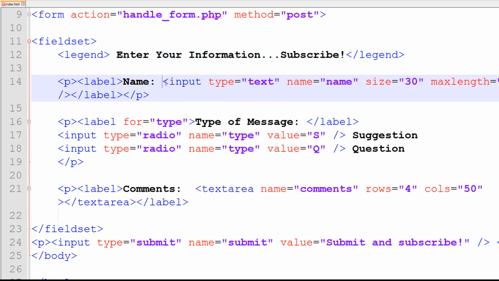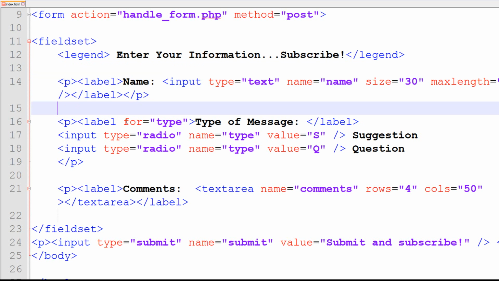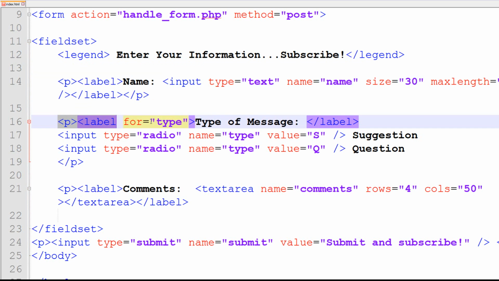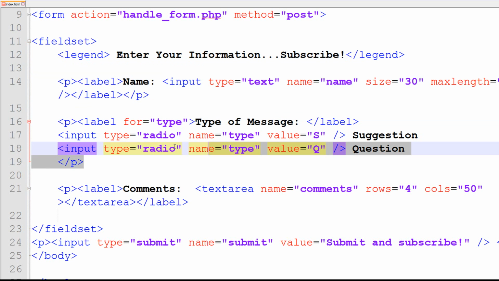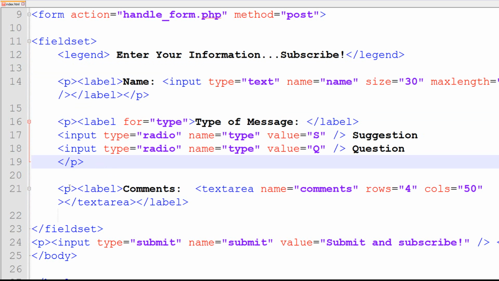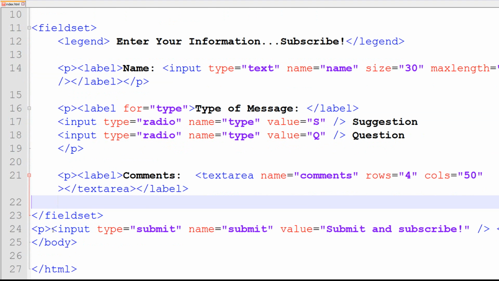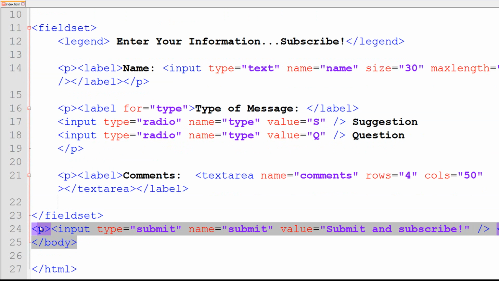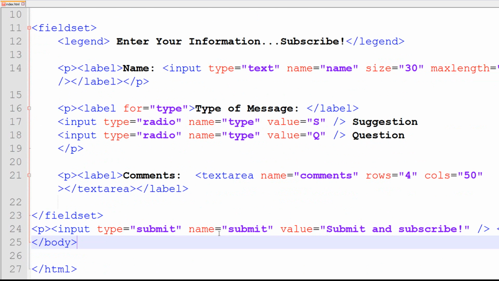The first one has a label name, and then within this label we just put the information about what we're submitting, and then we have the actual radio buttons, which we put the label outside, and then we have these down here. Then we have a paragraph for the comments right here. We end the field set, and we have a paragraph with the input type of submit. So yeah, that's just the basics.